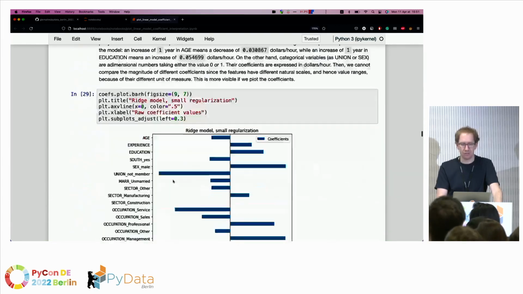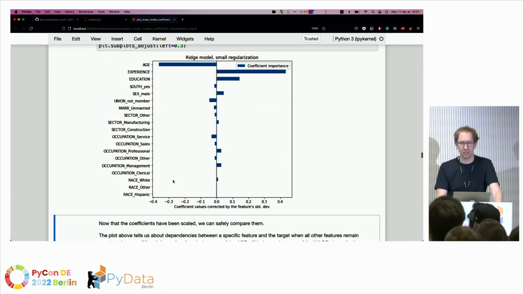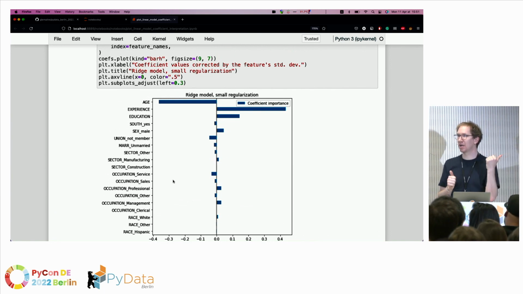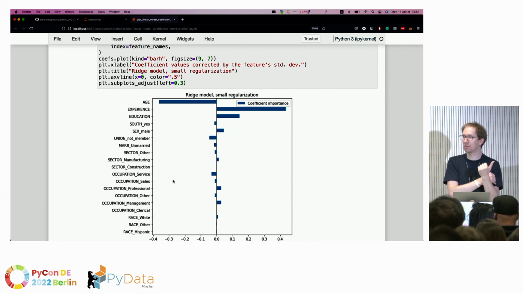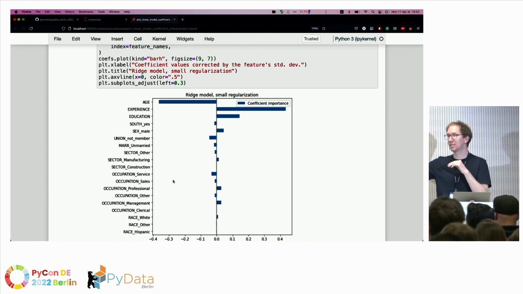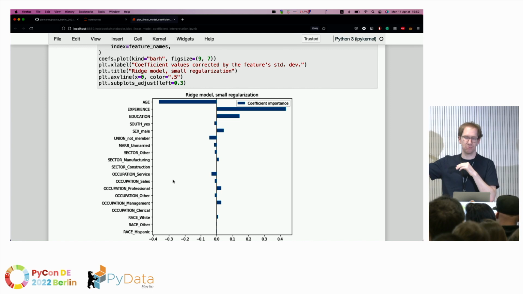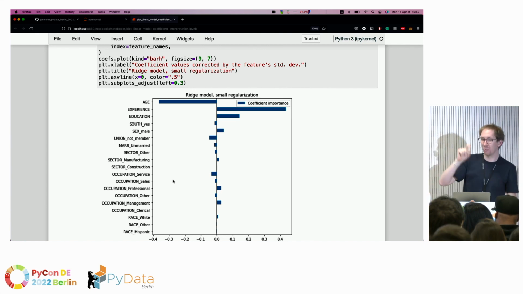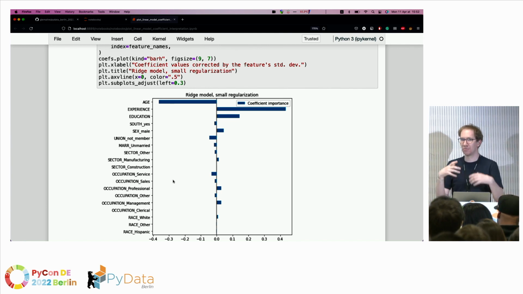Now if I look back at those coefficients, the age tells you that it's negative. So somehow, the older you get, the lower the salary, and the experience is on the opposite side, saying that the more experience you get, the bigger the salaries. And this is because a model like this, you don't interpret it as marginal contributions.